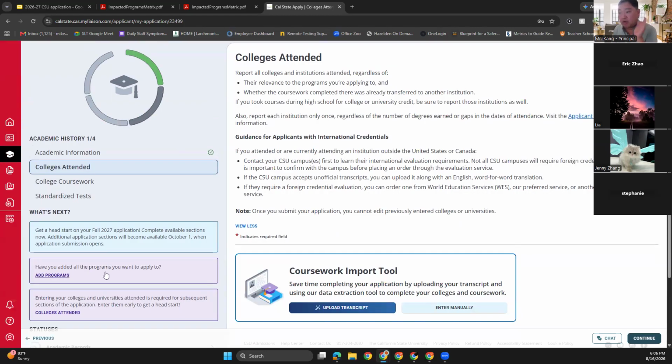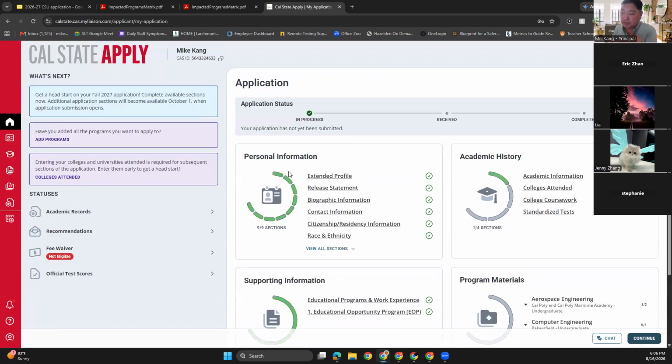When I complete all the information, then you're gonna see this bar right here is completed in green. That's what I want to show you. Now, see how not all bars are completed, right? Because I didn't complete all sections. I skipped some of the sections. That's why. So far, so good.